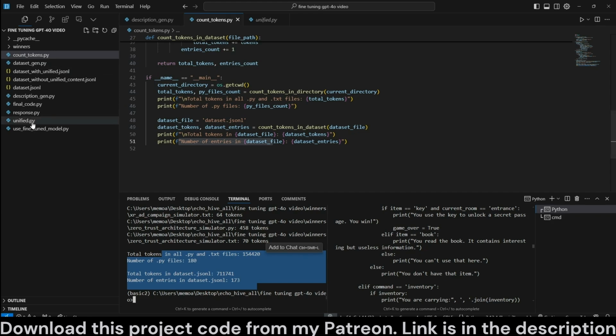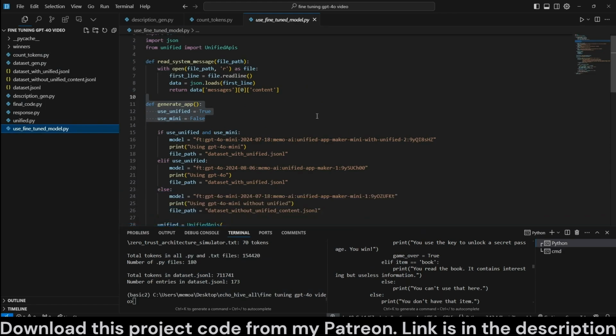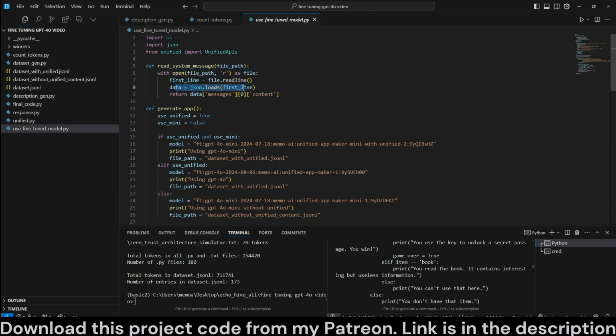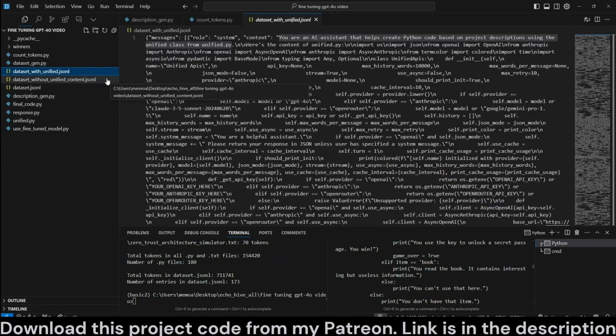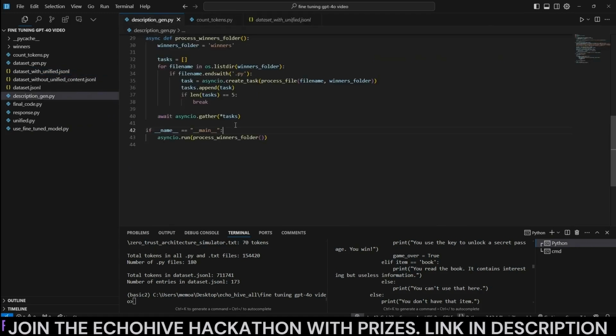Anyway, after your fine-tuning is successful, you can now use the fine-tuned model, which as we have seen in the beginning of the video. Here I have some conditional statements. So this is just going to read a system message from the first line of the dataset. I did this because we have options, right?